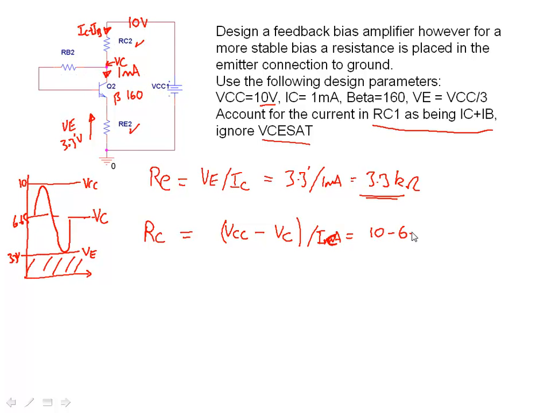That equals in this case 3.35 kilo ohms. Now let's just stop a moment. What we've done here is we've only accounted for IC. So that's the normal sort of trick where students would potentially go wrong because what we've said here is account for the base current as well. So that's the little trick there. So let's go back and do that again. What we really want is VCC minus VC the absolute voltage all divided by, right now what's the scaling entity?